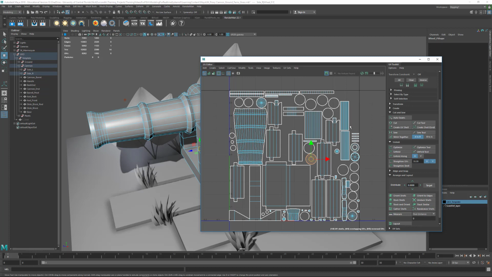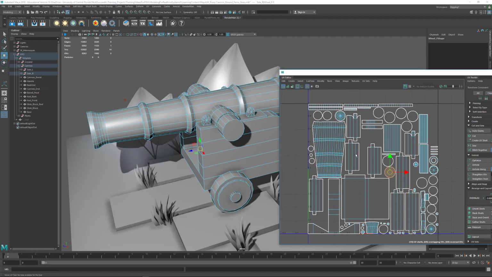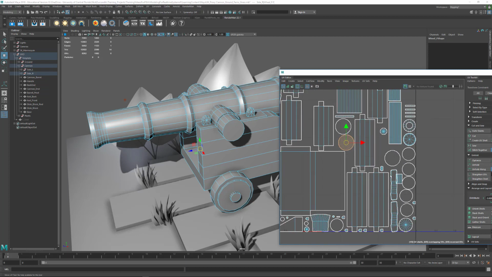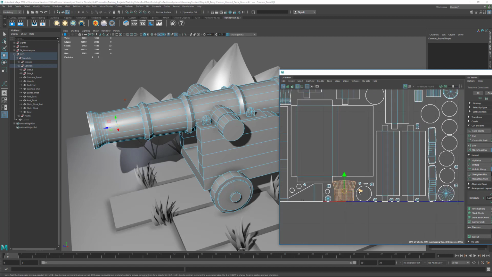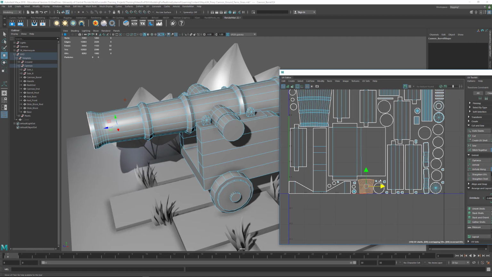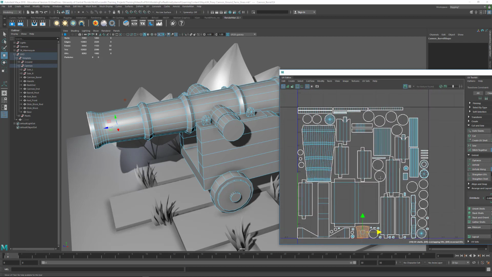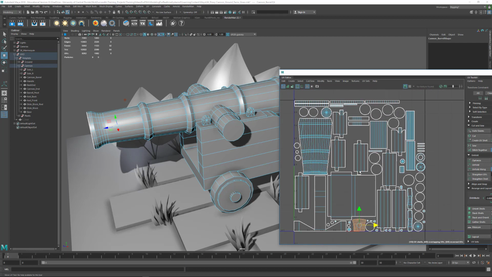So what I'm suggesting is that you set up UVs first before you do this up-resing process, because it's a little bit easier to work on this lower res geo, set up UVs for it, and if you up-res it, it's going to retain a lot of the UV information that you have on here. So I'm just going to move this guy a little bit, and we should have just a little breathing room on this here, like that. But yeah, the UVs that you have are actually going to hold for the next stage up.